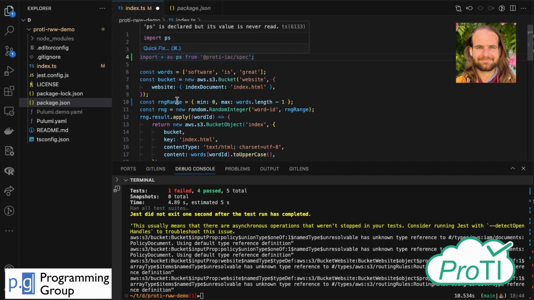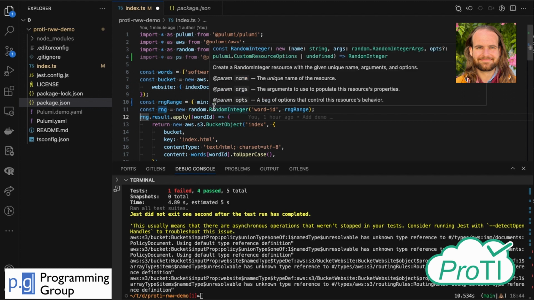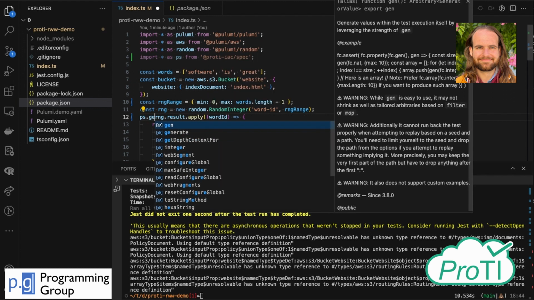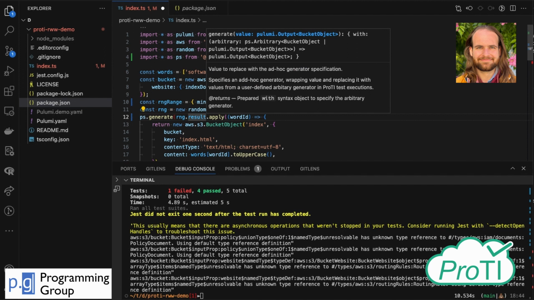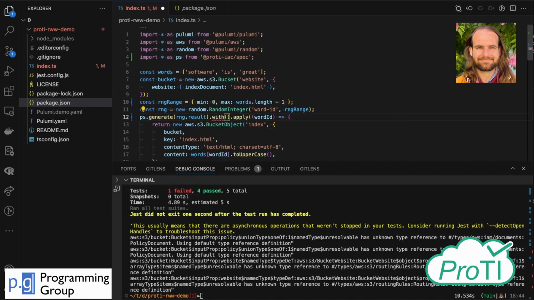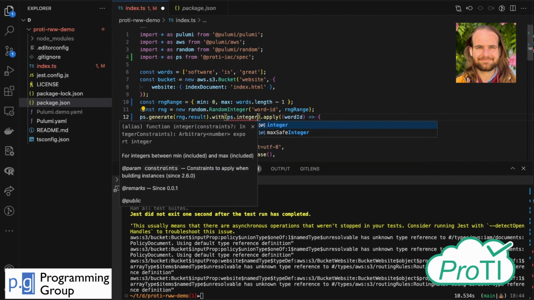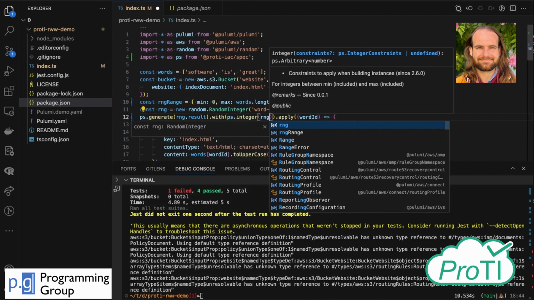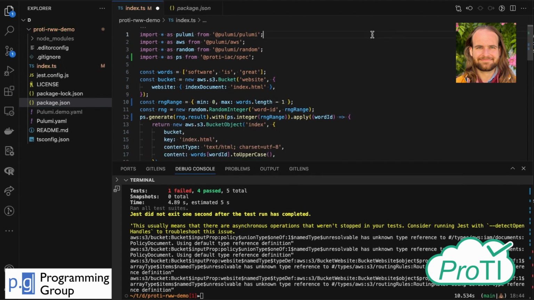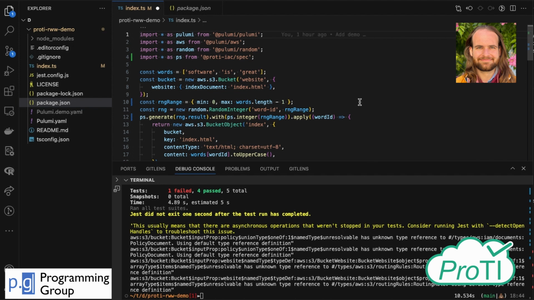And using this package, we now can define that for this property, we want to generate, with ps generate, values with, and in this with, we now provide the fast check arbitrary to generate values with. We can do so in this case with ps.integer, because we want to generate integer values in the range defined by RNG range. So with minimum 0 and max words length -1.